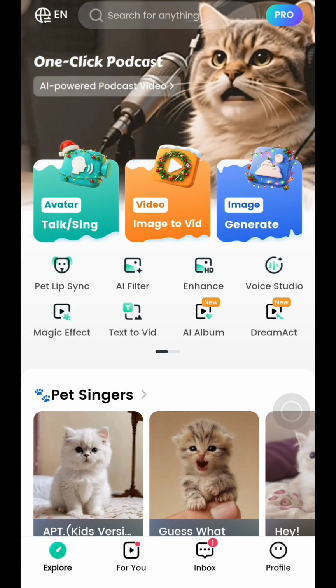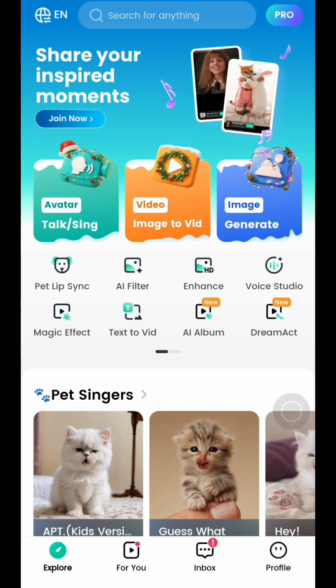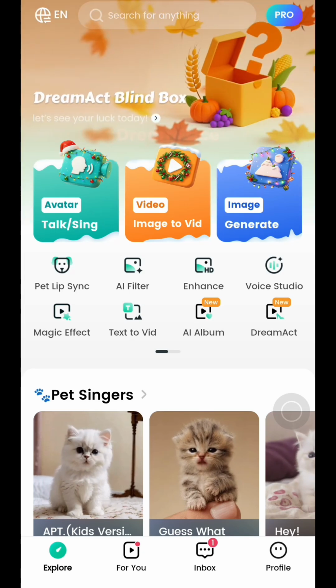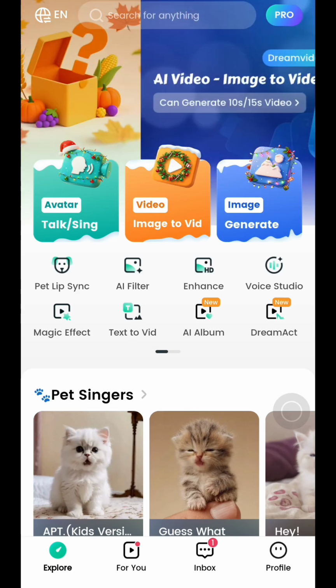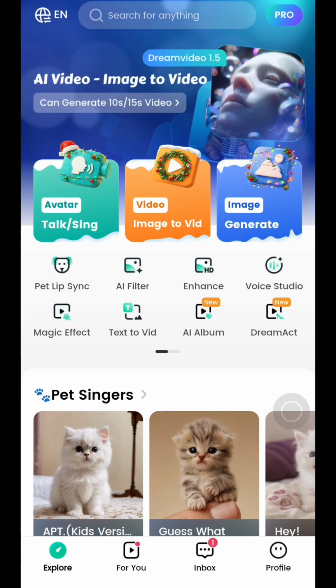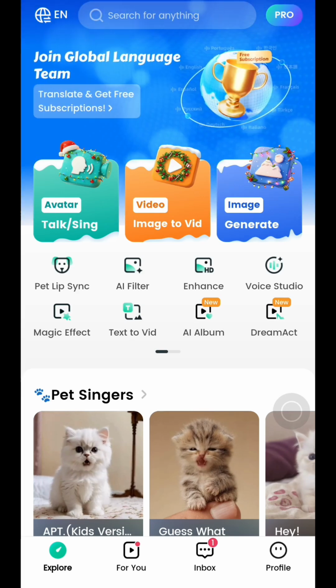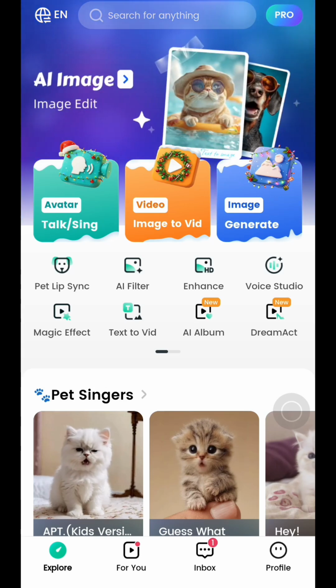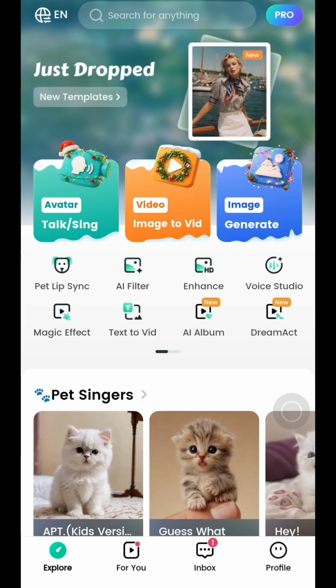Okay, let's get started. First, just open the ToonFace app. If you don't have it yet, just go to Play Store and then just download it from there. And once it's installed, just open the app and simply log in using your Google account. And don't worry, ToonFace will provide free weekly credit, so you can just try these animations without paying anything. And then next, after logging in, you will land on the home page like this.